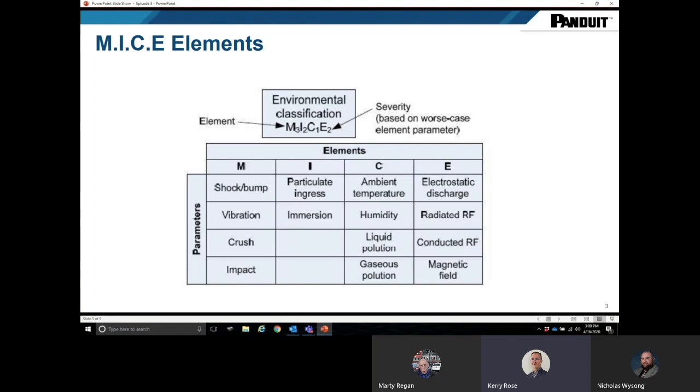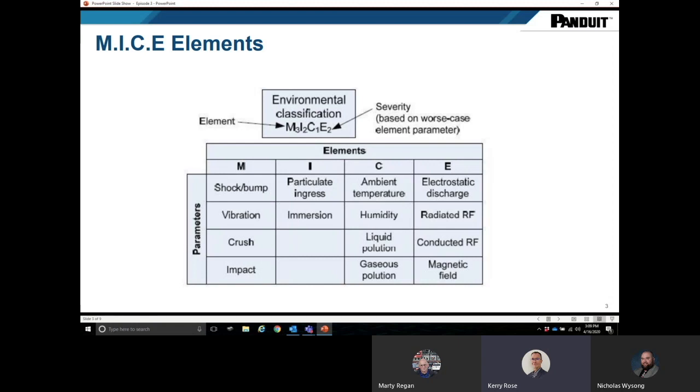And what you see here is a subset of the extensive environmental conditions that are present in work areas. The standards include many pages of extensive detail. Example: concentration levels, fluid pressure levels, crush levels, any type of severity limits for each one of these elements. It's really an eye chart, if you will, for all the parameters within each one of these elements. Because this list of parameters is so extensive, it's often confusing and even misleading and hard to follow. So you can get overwhelmed with trying to select the proper product based on these tables.